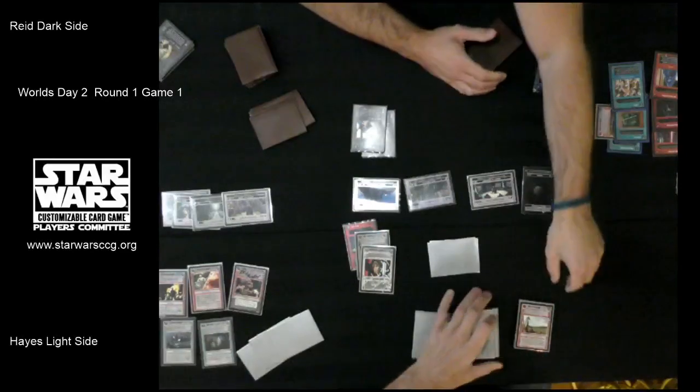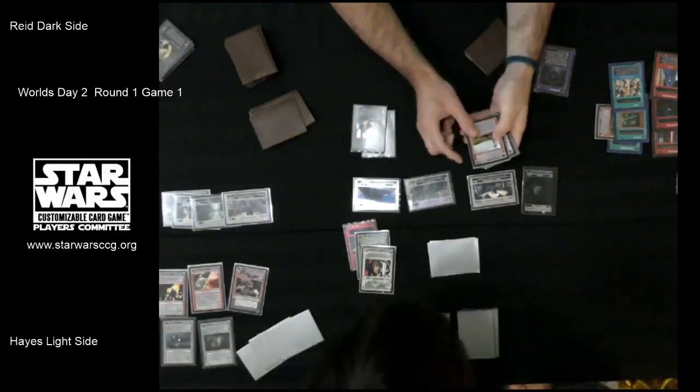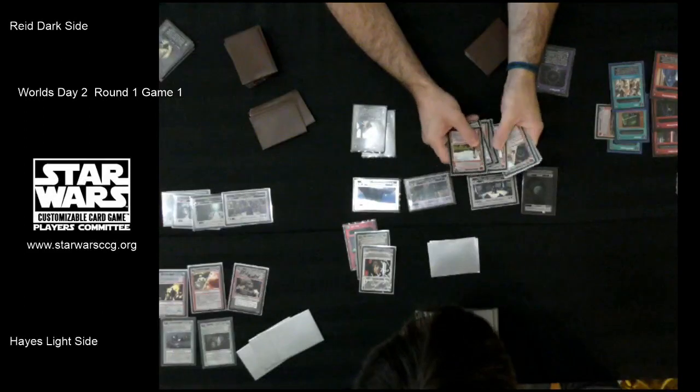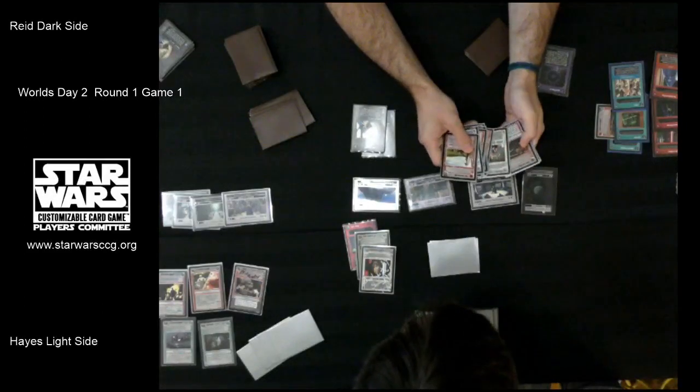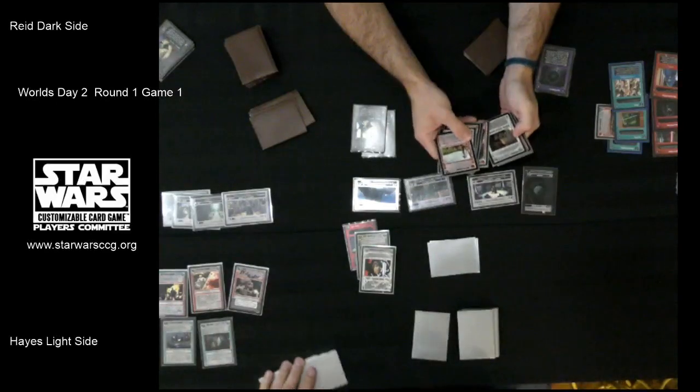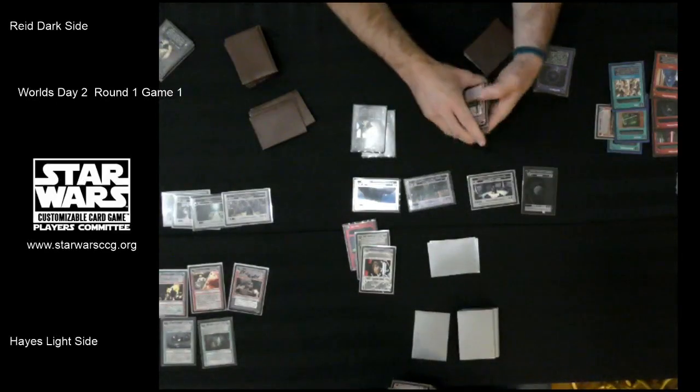So is Hayes peeling like 10 cards then? I saw about 5 or 6 cards. Like it's 1, 2, 3, 4, 5, 6, 7, 8. Yeah, so it was about 10 cards that he had to peel to keep Luke on the table. But this is going to put him in such a strong position.